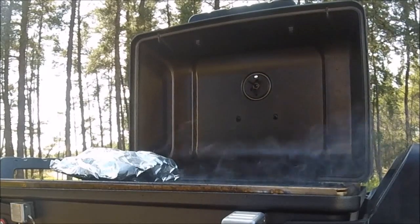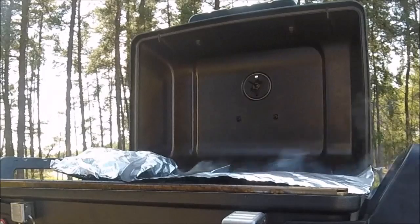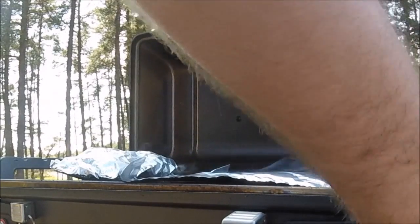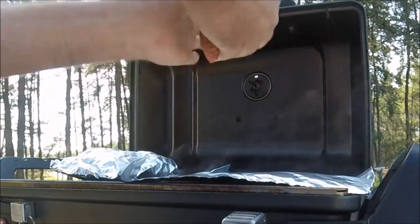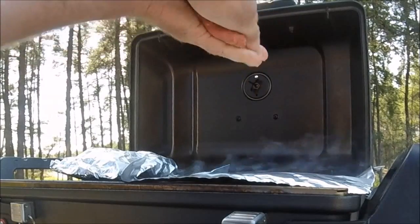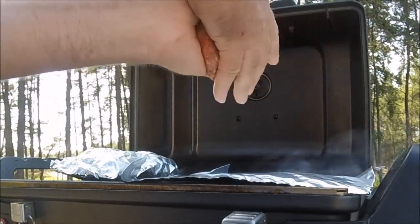Because remember I told you, that's foil, and I'm not going to do it forever, but I'm going to start them on the foil and then take them off. Hopefully that will keep them together a little bit, because they kind of stuck to the grill, so I'm trying to just experiment with a new grill.